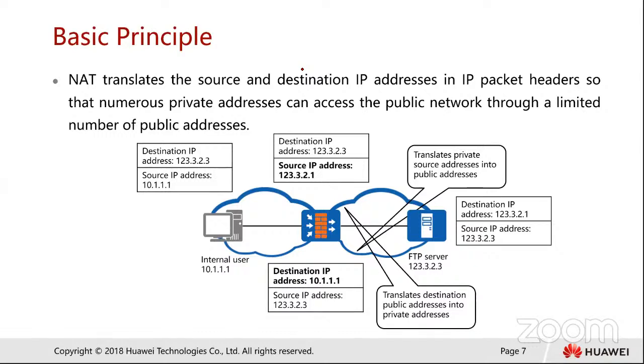So what NAT does is implement translation between our private addresses plus port numbers and our public addresses plus port numbers. Usually the NAT devices, like you can see here, where we're using a firewall to do our network address translation, are located between internal and external networks, and the packet exchange between the internal hosts and external servers all passes through our NAT devices. And common NAT devices include routers and firewalls.